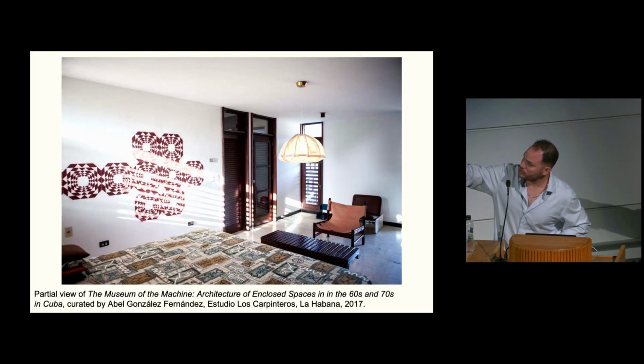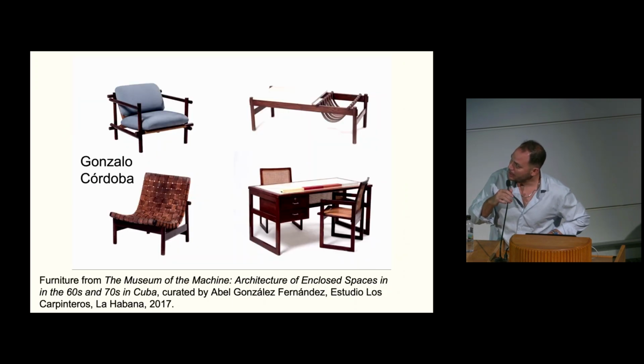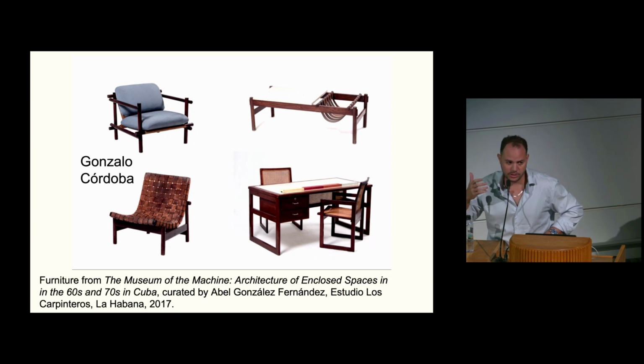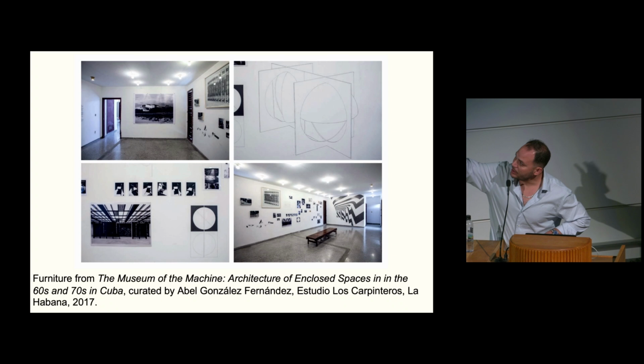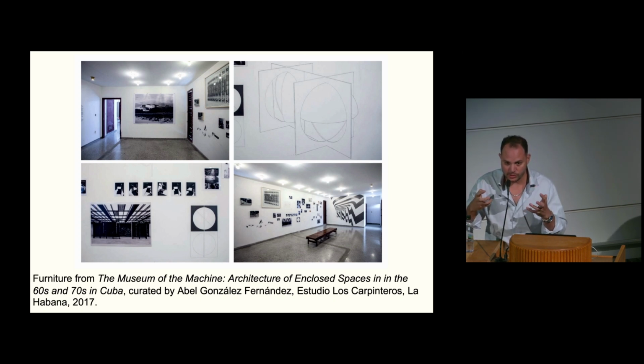Some of the furniture that we found is in the show, like this one. We tried to recreate some of the environments in which these objects were originally shown. You can see other furniture that is not shown here because we didn't have access to all the furniture that we had in Havana, as it belongs to different collections or public collections that we could not bring here. The layout also tries to incorporate architecture, because the first show was called the Museum of the Machine. I had this thesis that these objects were small pieces in a larger system and machinery called Modernist, whose goal was the full domination of nature to produce development in society.